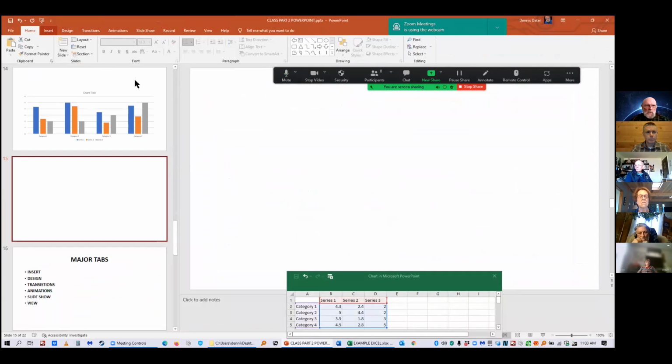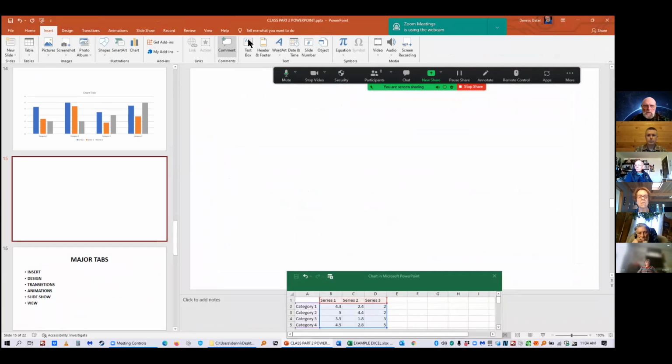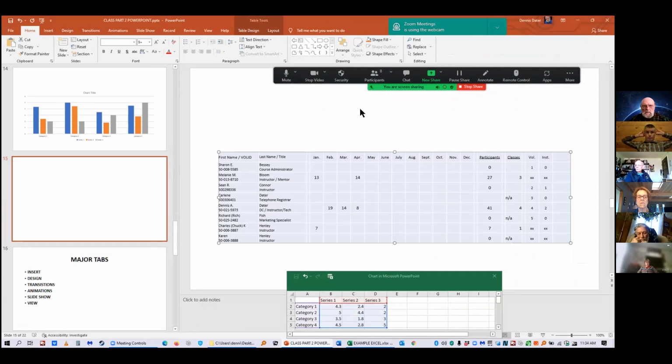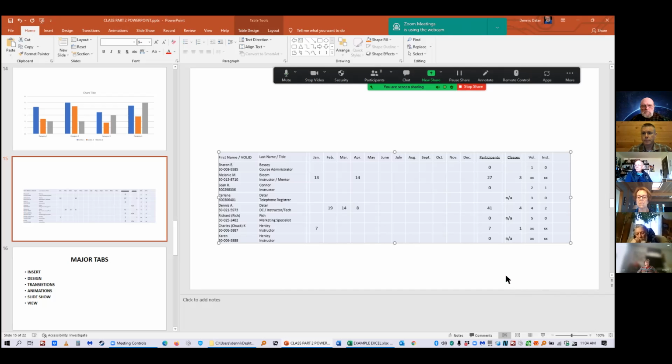I want to insert now a text box. And then do a paste. And I put in information from that spreadsheet. Everyone see that?